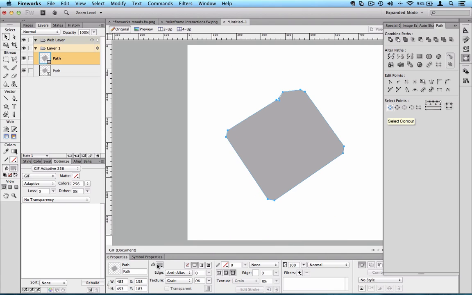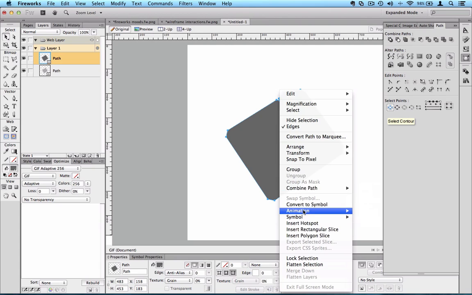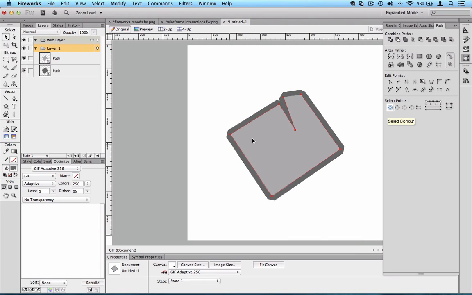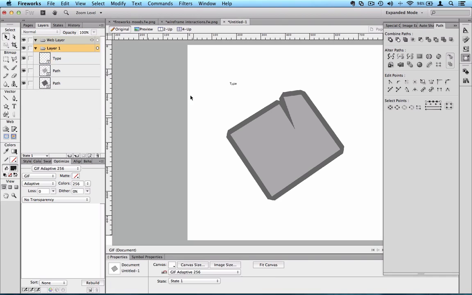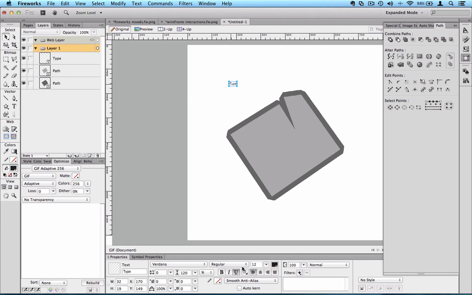So if I coloured that one differently, for example, and sent it to the back, so arrange, send to back, you could imagine if you had text and you wanted a very dramatic set of outlines of the text, you could use that tool rather than just creating bigger versions of the text which wouldn't match up, because text, of course, is all vector as well. So if you type in whatever, let's quickly do this. Let's create some nice big type.